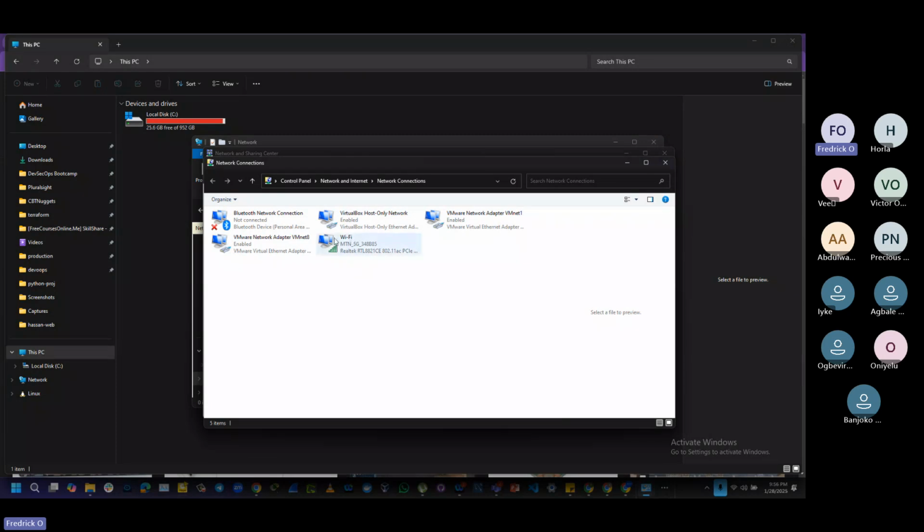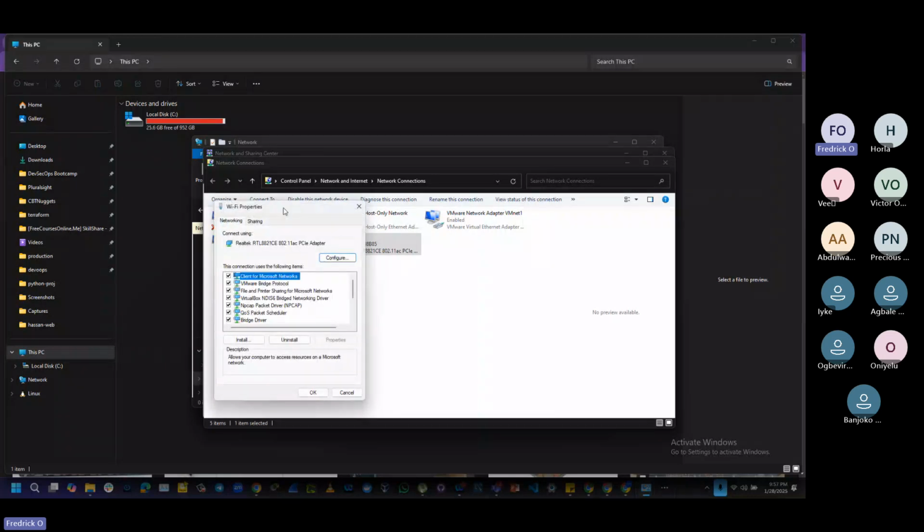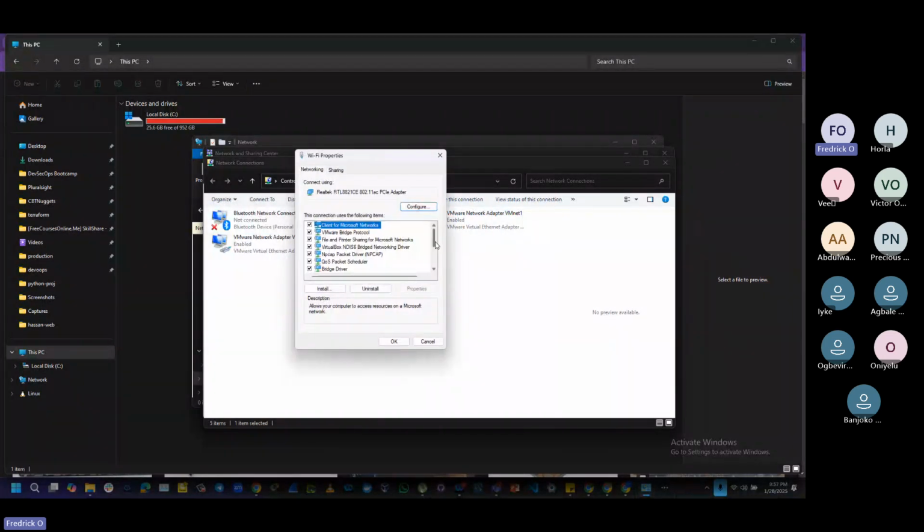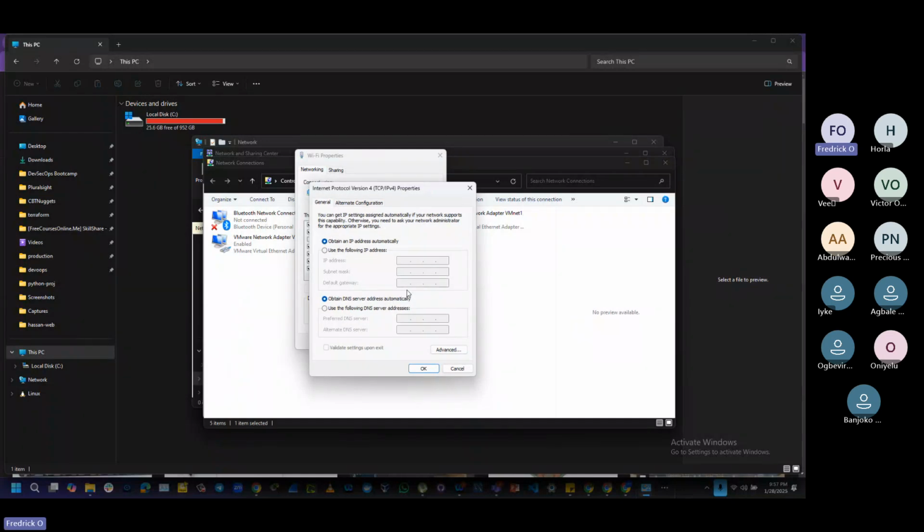Now, let's focus. If this is the wireless interface card I have on my computer, and I want to assign an IP to it, I will right click on this and select properties. When I select properties, what we usually do is scroll down. You're going to see Internet Protocol version 4. You select this and select properties. You see that? Now, from here, we can click on use the following IP address, then assign the IP address and the subnet mask, and click OK. Or you can click on obtain.